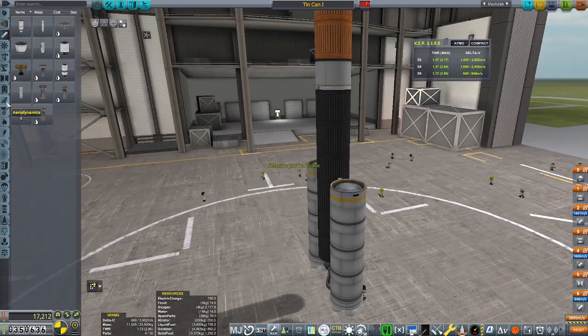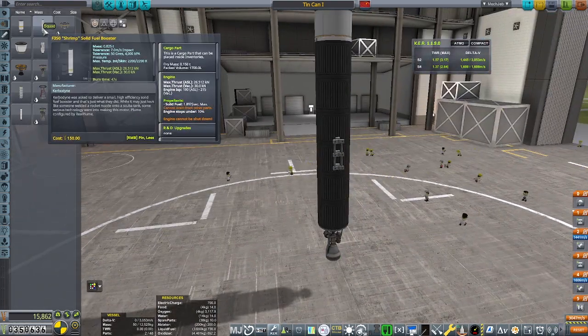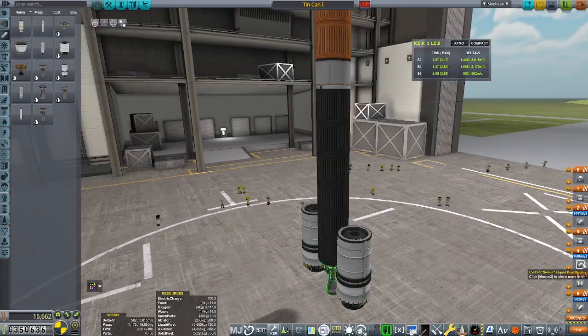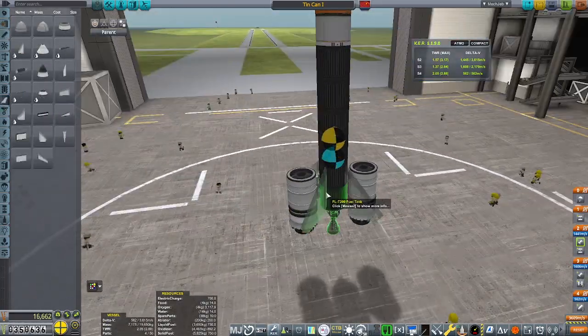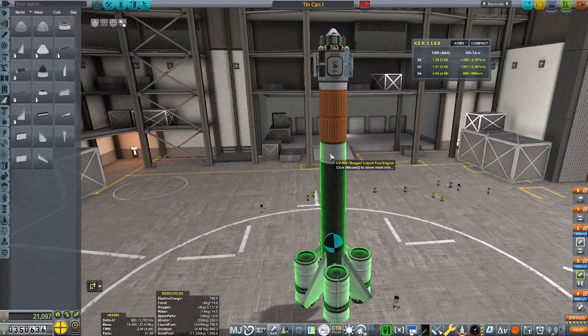Now what I'm dealing with here is no longer part limits, but mass limit, because the launch pad is not upgraded enough. As you can see there in the bottom right, which I have yet to notice, our craft exceeds that amount, so we're going to have to rework that if we want to launch it.